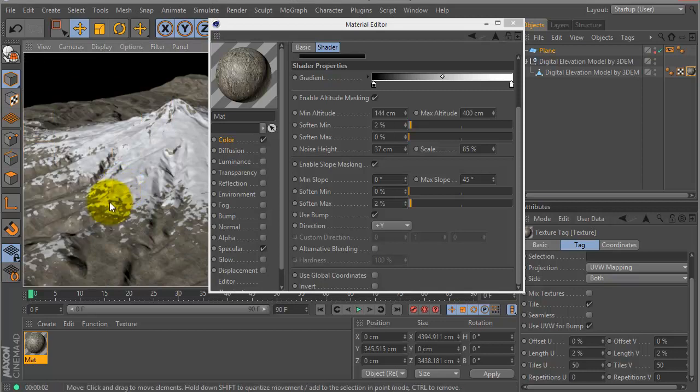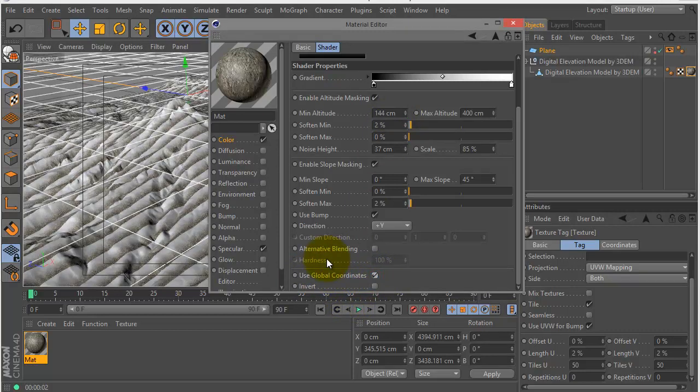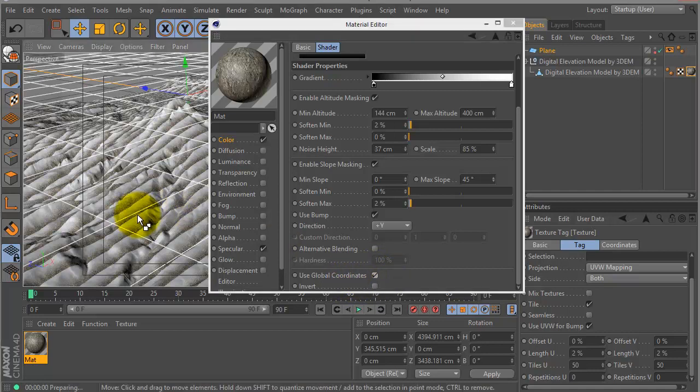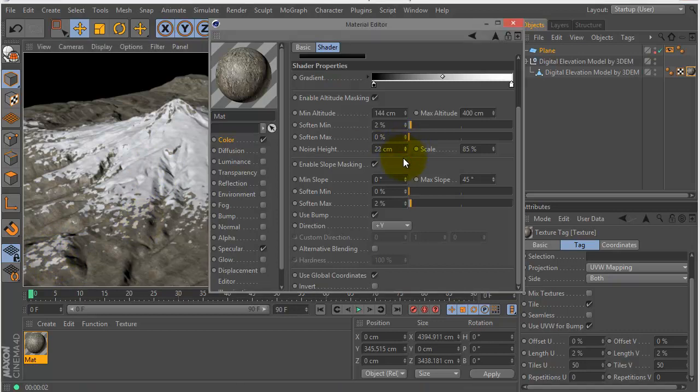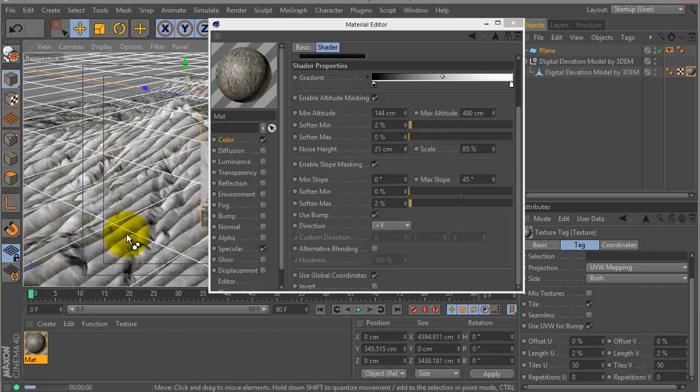Okay, that looks good. Now if you ever are having problems with judging the elevations when using the terrain mask, I found that use global coordinates works out pretty well. Now I centered my model so that I'm not running into that problem, but I have had it occur over time. So sometimes use global coordinates will help you figure out the elevations a little bit more accurately instead of trying to guess. And right here with this noise, it looks like this noise height might be a little bit too much. So I'm going to bring this down just a little bit. See what we get there.